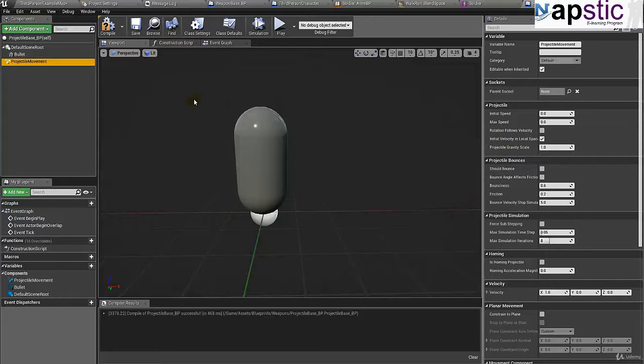Since this is a bullet coming out from a gun, from a very established gun like the AK-47, the bullets obviously move quite fast, and that's the case with pretty much any gun. The bullets do move fast, and unless it's a long distance, there is not much bullet drop. So I'm going to keep the initial speed as 3,500 first. And the max speed I want to keep constant, so I'll keep it as 3,500. So it will not slow down until it gets hit by something. Initial speed and max speed are the same, so it moves at a constant velocity.